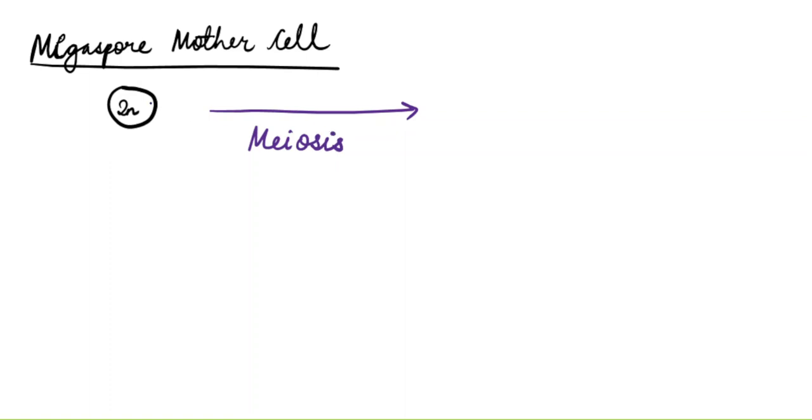We know that in meiosis, out of one cell we get a total of 4 cells at the end of meiosis. If you don't know this concept, then go and watch my lecture, Introduction to Cell Division. There I have taught the basics. You will understand it within 50 minutes. So 4 cells are formed, and each cell is haploid. So here there is a formation of 4 haploid megaspores.